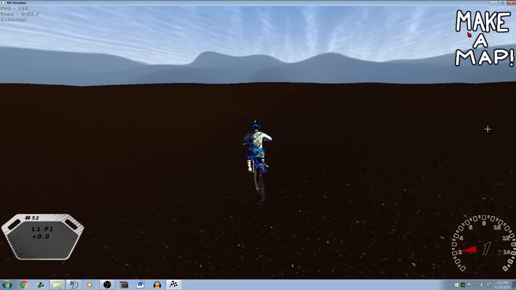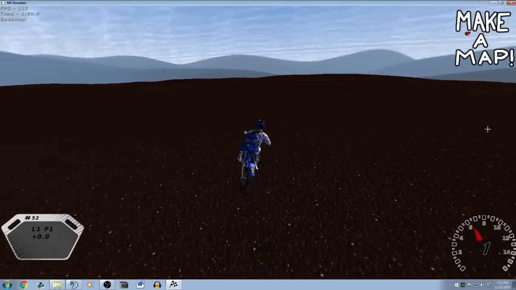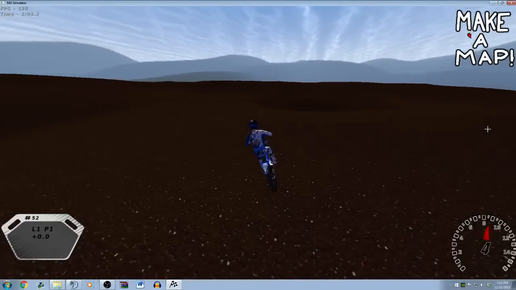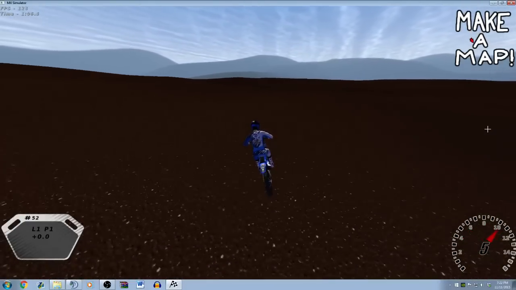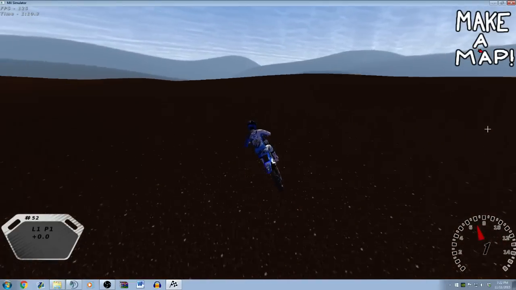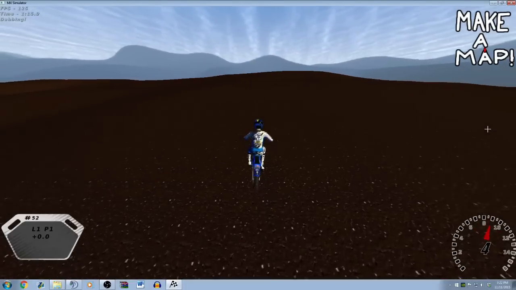But, oh, as you can see, I just moved a bunch of the terrain around and it created a giant gap for me to fall down into. So now I've made a bunch of terrain that's up and down and all around and all kinds of crazy. And you can see it's just nice big hills.